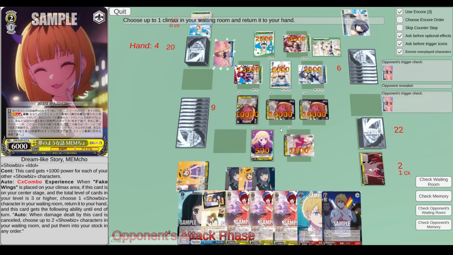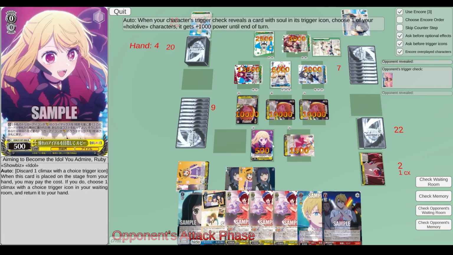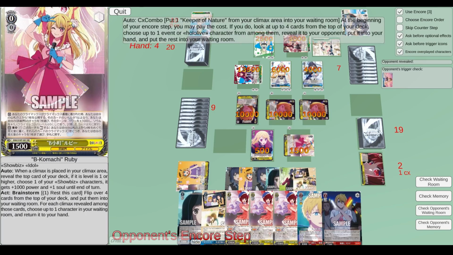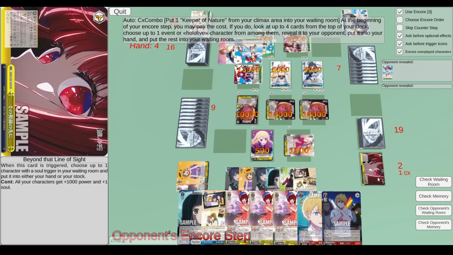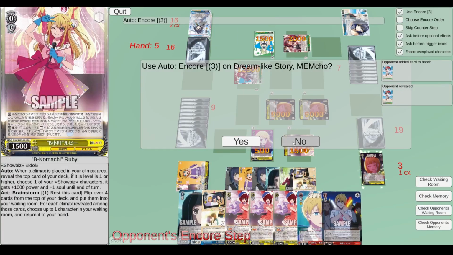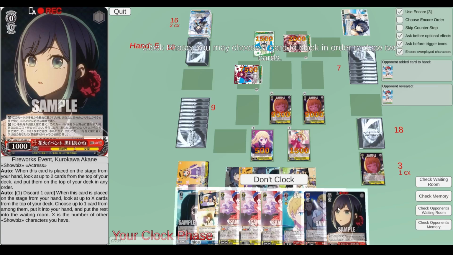Yep. That is the primary way that you fix your climaxes in this deck, is you trigger pants. Which is usually fine. Like, again, this is a gen-specific list. This is not a meta kind of thing. But it does make things complicated.